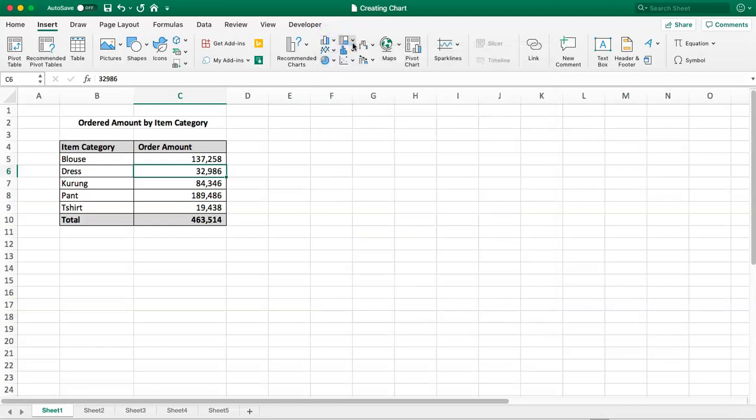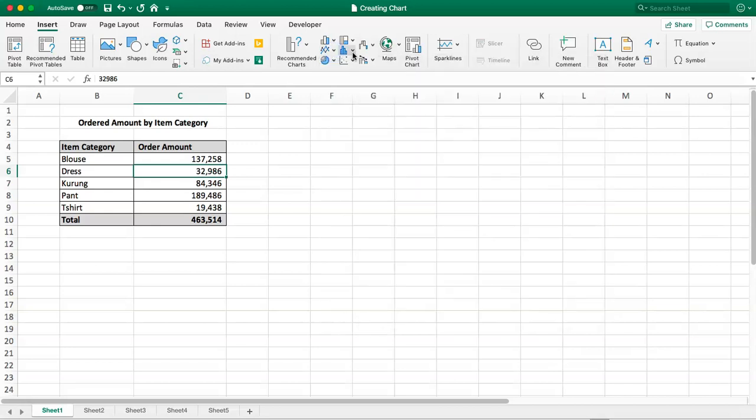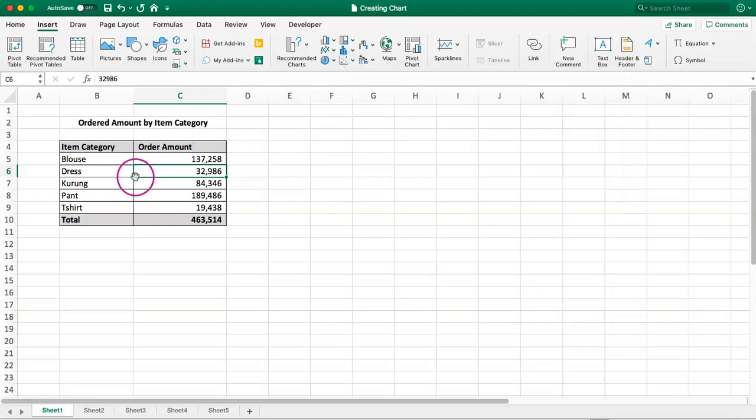This is column, right? This is tree maps. This is line chart. Okay, this is histogram. This is pie chart. So you can choose your own. But, right, good thing about Excel, when they see your data, it will be able to recommend the type of data that's suitable, because it will be able to capture the data itself.